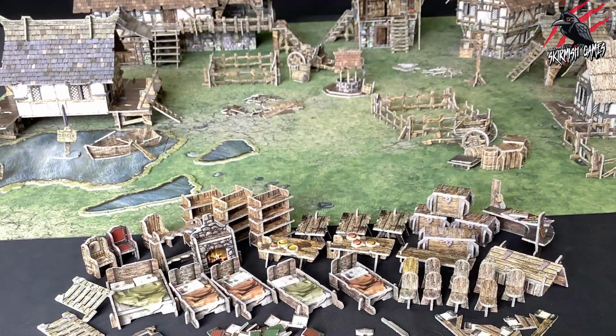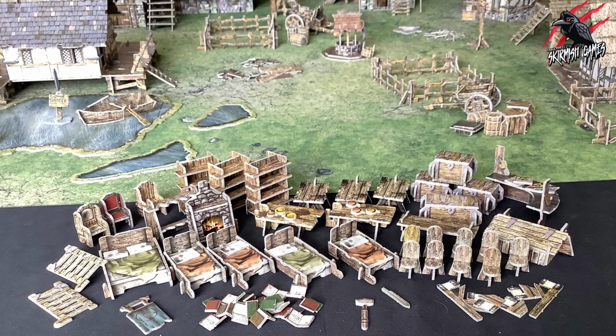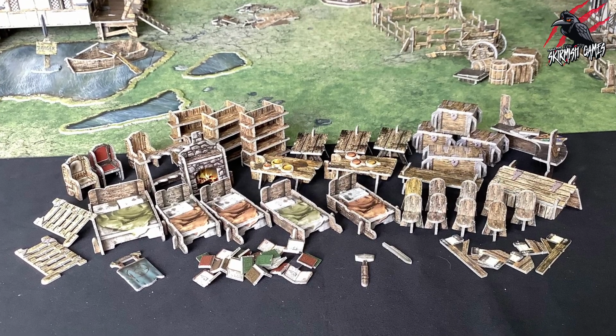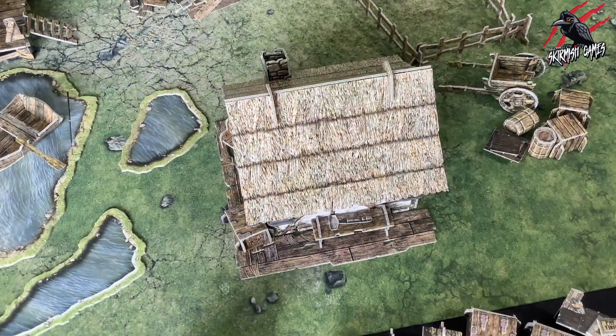But you can see there's an awful lot of furniture going on, so you can spread this out, put it in the different buildings, set up a bar fight in the tavern, that would be awesome, and just have loads of different kinds of ideas and adventures for your characters to embark on. Let's just show you the roof coming off.